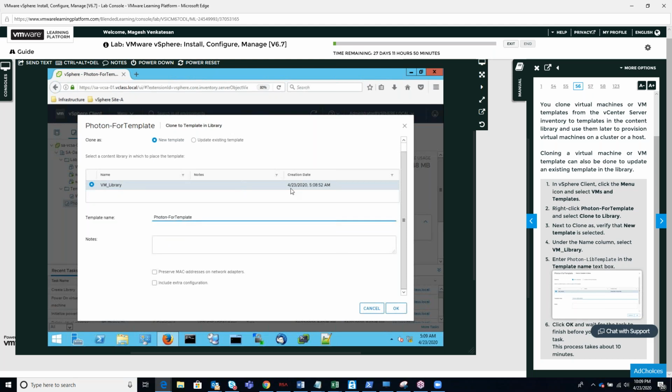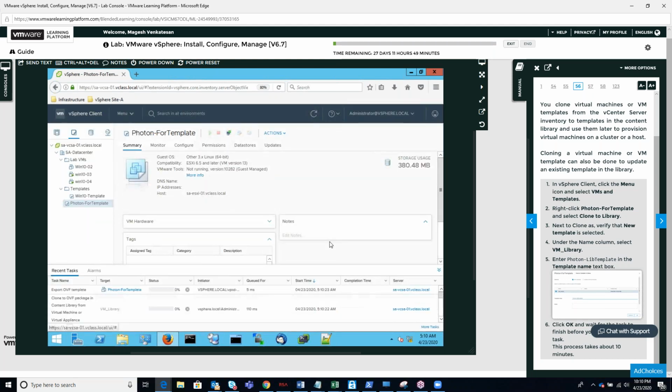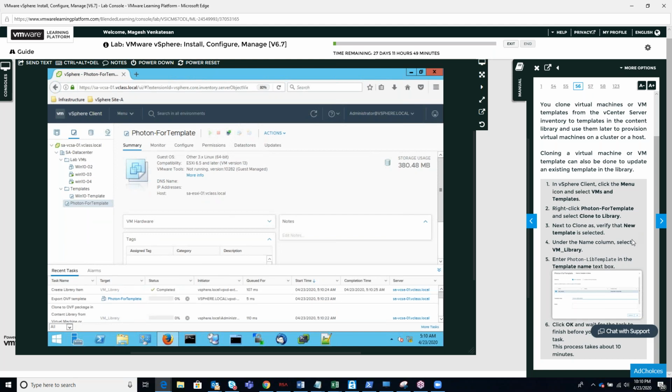Photon-lib template. LIB template. Okay, just next. So it's uploading. Okay, it will take a few minutes.